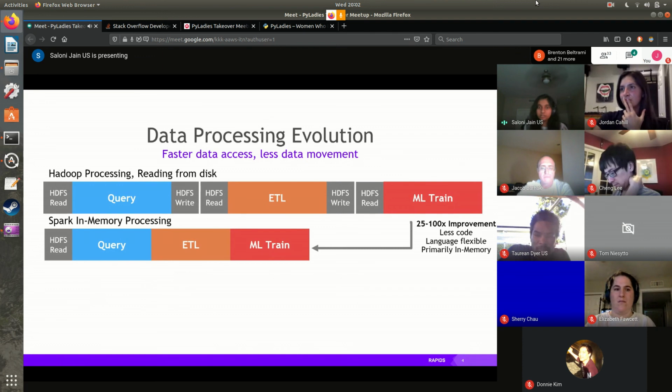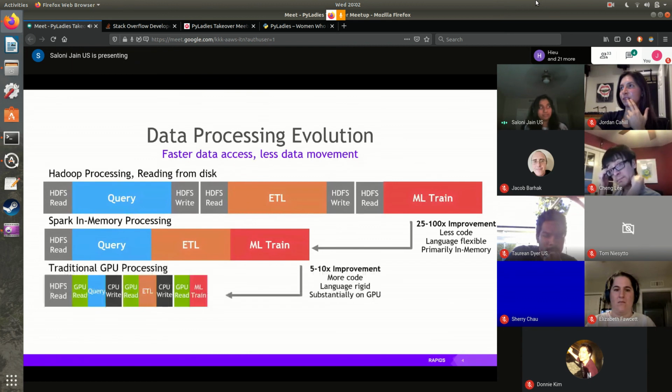So people thought, let's use GPUs, because GPUs have crazy good computational power. But for using GPUs, we would have to read and write back from GPU memory to CPU memory while trying to interact with different applications.